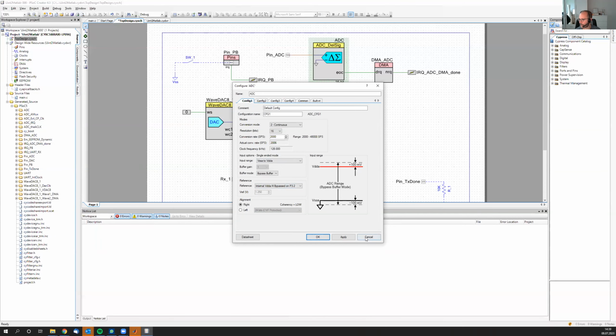I don't know how this works, but apparently it is somehow possible to take this internal LDO 3.3 volt as a reference, but I have not looked into that. Yeah. So, but as I said, for the assignment, I don't think you need to go too much into detail.